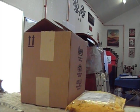Hey guys, Sunday morning, just got off work and a couple packages came in, and basically it's the weather stripping. Talking to you guys, someone, I forgot who, told me it'd be a good idea to put the weather stripping in that trunk to see if it actually brought it up some.